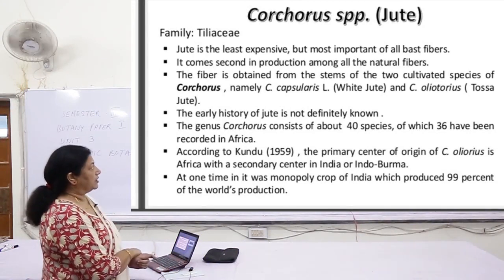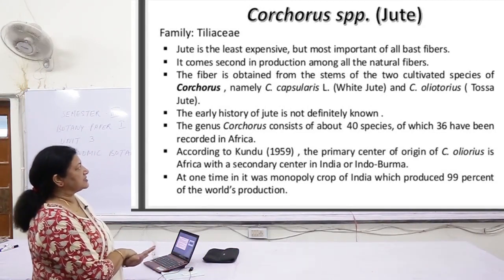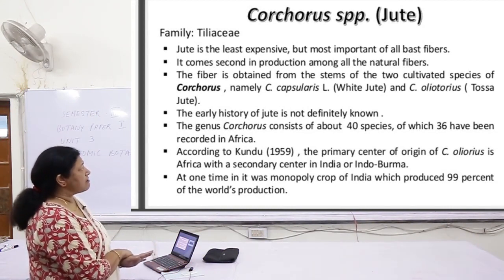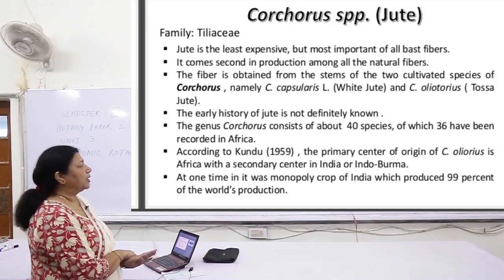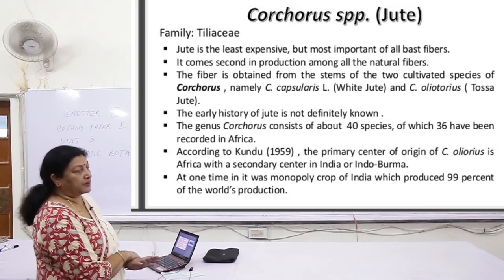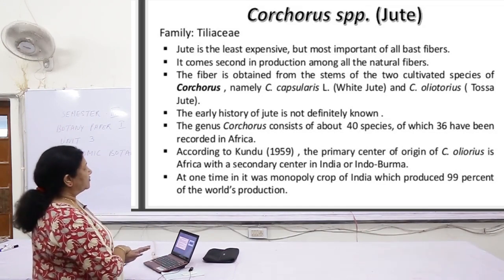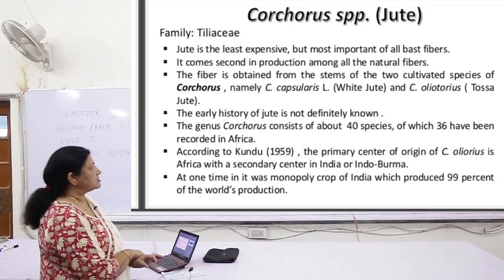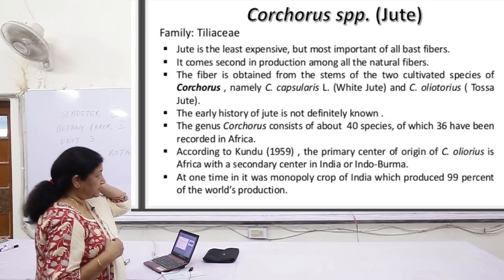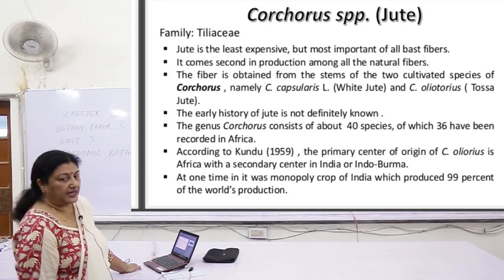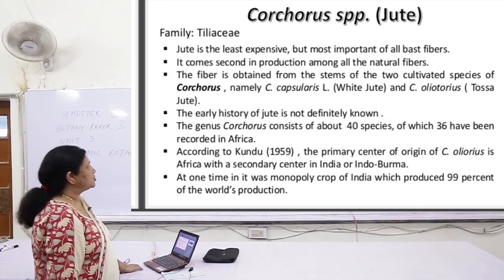Cotton being one of the most important fibers, we discussed cotton as the first step. Next, not on the very important list but still very important, as we find gunny bags and all the packing materials are basically made of jute. The botanical name of the plant is Corchorus species. There are various types of species. Jute is the common name, belonging to family Tiliaceae. Now what is jute?